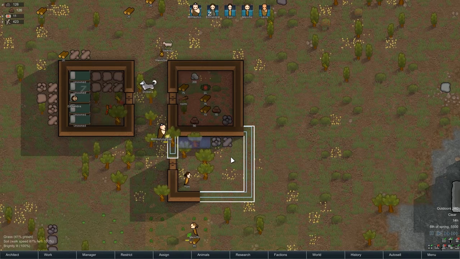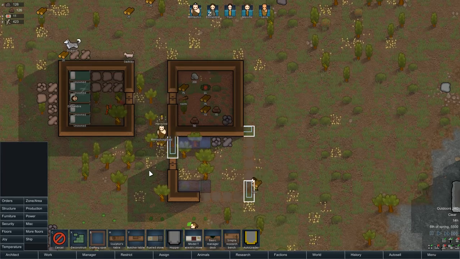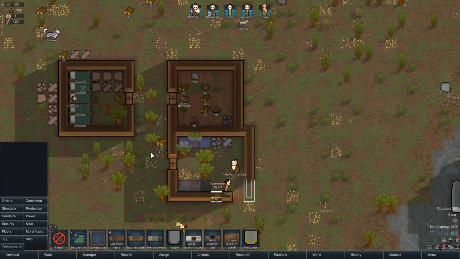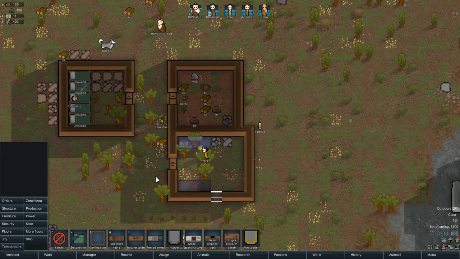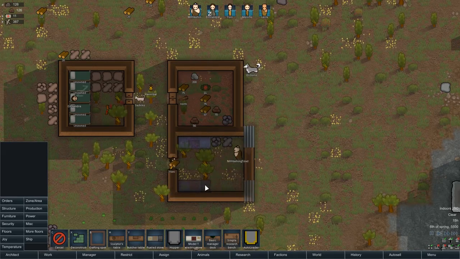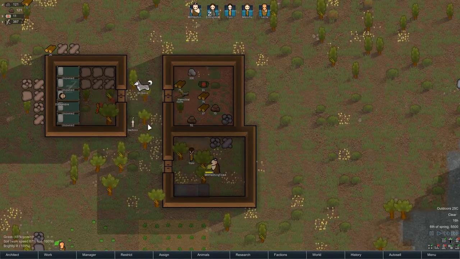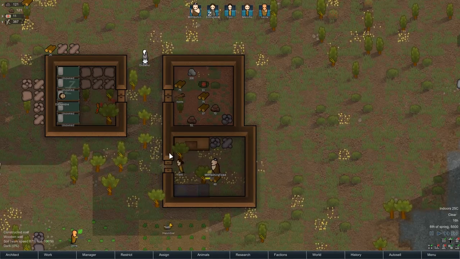In fact, I'm going to cancel that one. I'm going to put the fuel stove on the bottom, so we have it there. I know I could get them to build me a campfire, and it'd also work, but I kind of want them to do a proper stove. There we go. I thought you built that. Come on. I have animals that are eating my food as well, so I have to be careful of that.